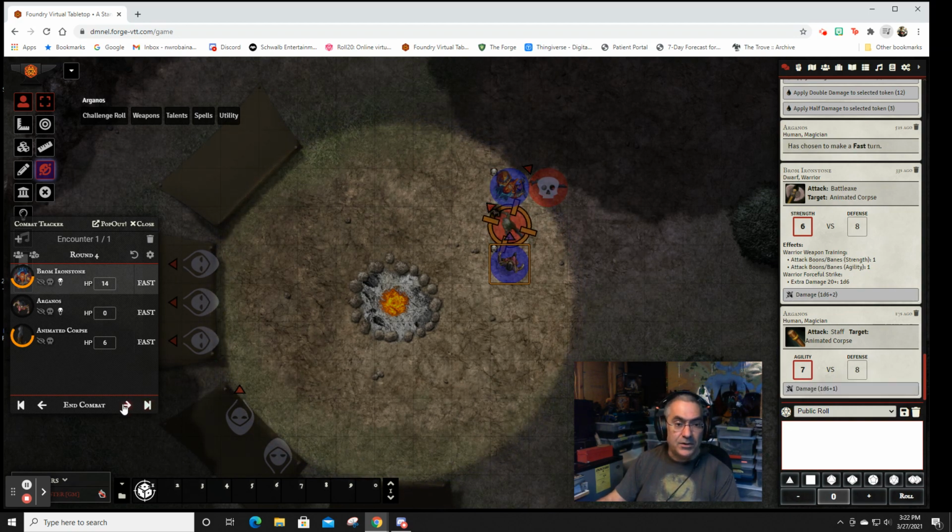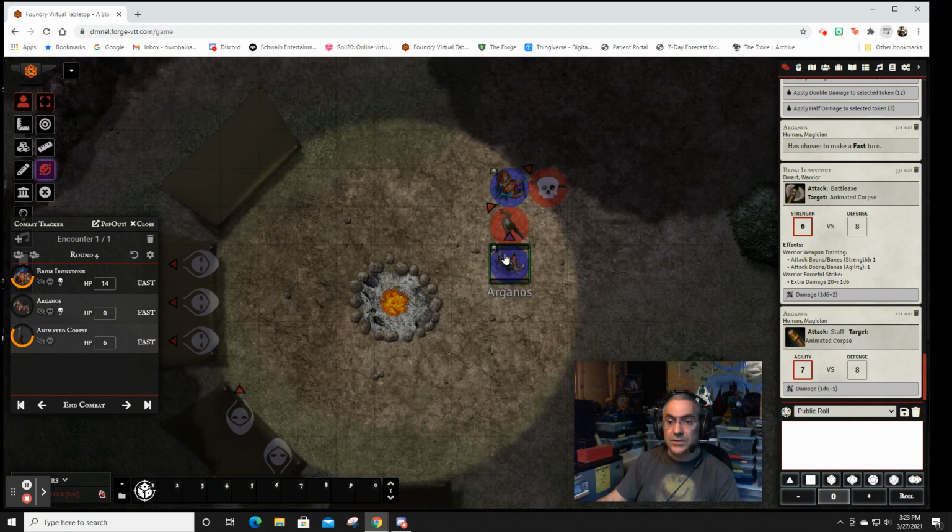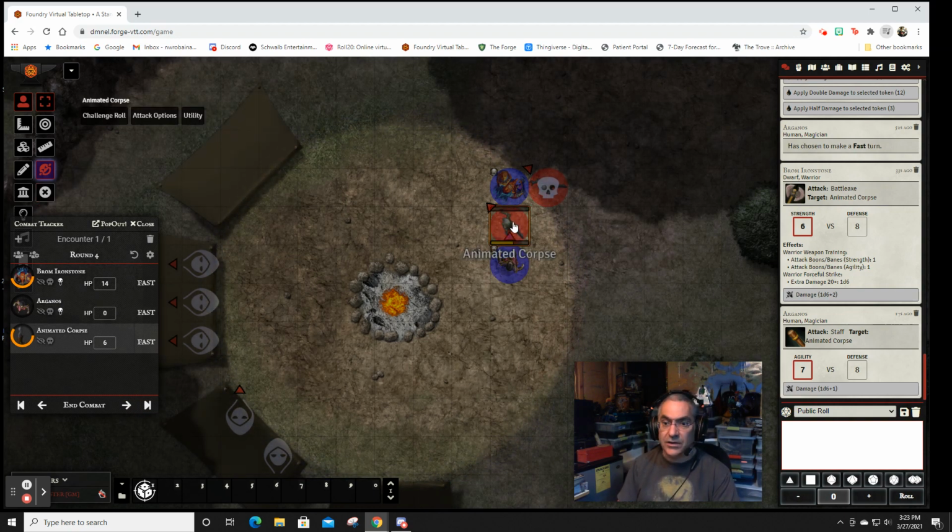Now it's the animated corpse's turn, and he now takes an interest in Argonos. And so I'll change his facing here just because facing doesn't matter in the game, but I just like them to be facing the thing they're attacking. Just a personal preference.